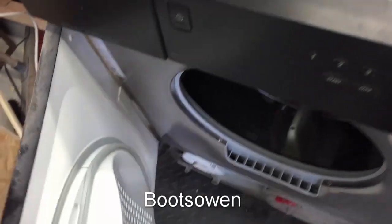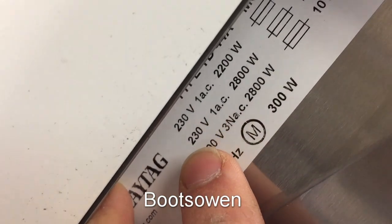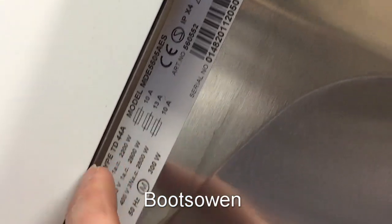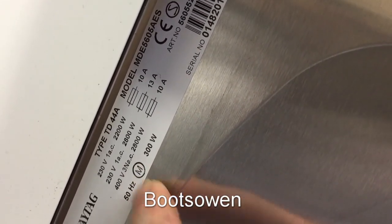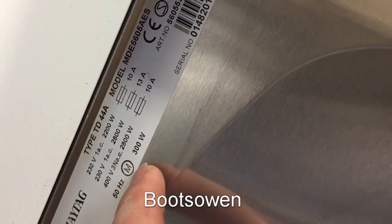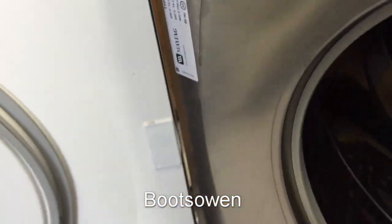Let's put my hand in and see — yeah, I can feel there's heat in the air in there. So that's pretty cool. I didn't notice this: it's a 13-amp, 2800-watt model with a 13-amp fuse — I'm guessing you put a fuse in the back. There's also a 400-volt three-phase option. The motor is 300 watts. Those are the elements — you can get a three-phase element on it. The motor is 50 Hz, so it's a capacitor start — it must be an induction motor.